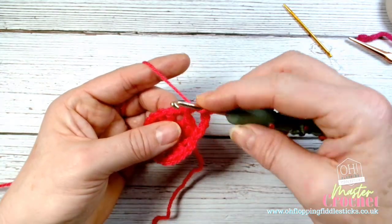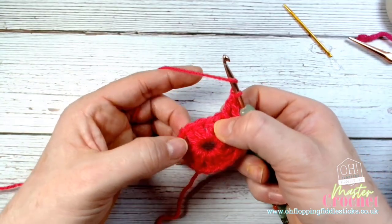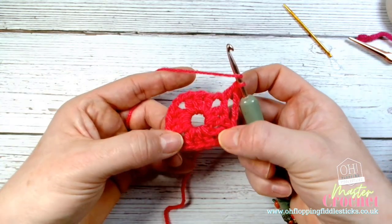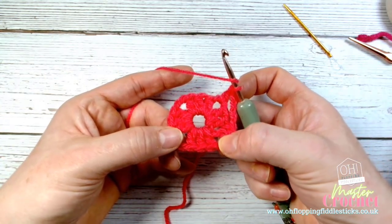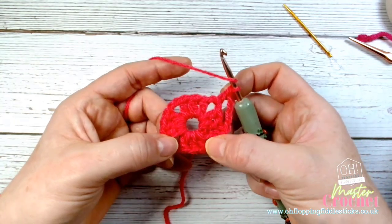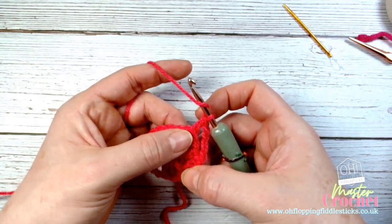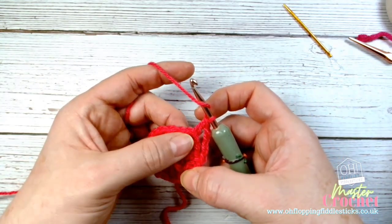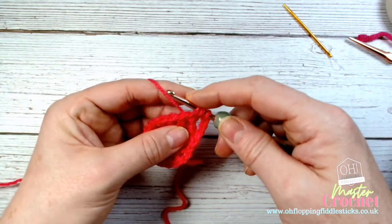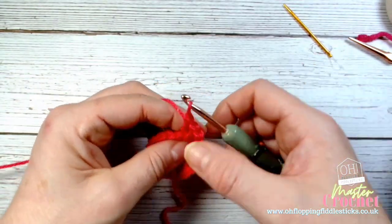Yarn over, go into that corner space. Now, your corner spaces should have a cluster and then a corner in the previous row, okay? So you can see here you've got those four clusters, and if you look at your book, you have an illustration there to show you that a little bit more clearly, and that's the spaces you're working into. So it's one corner cluster per chain space on this row. So yarn over, go through that space, yarn back through, yarn over, go through two, and you do the same again.